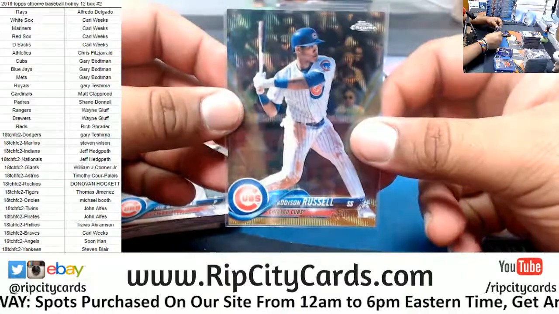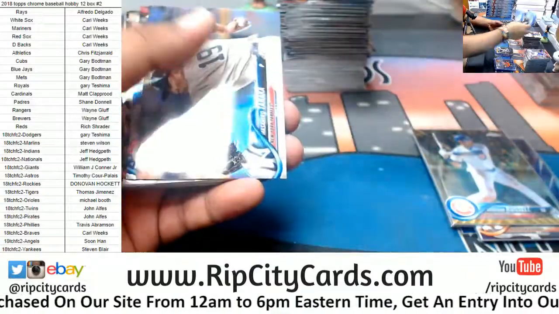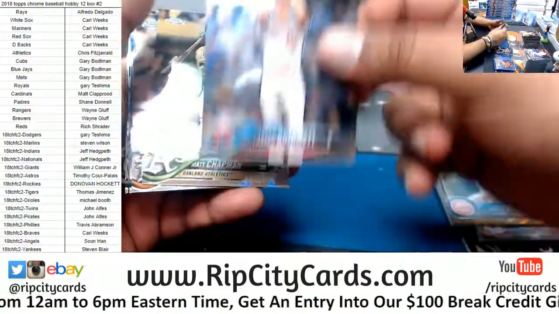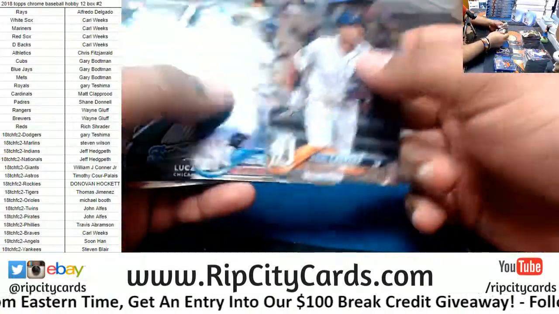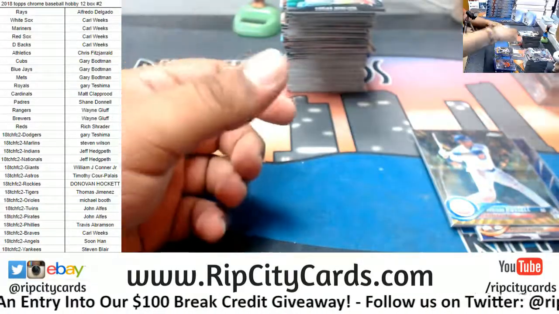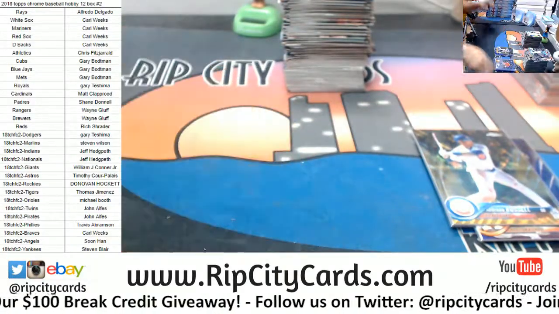Very nice. Greg Allen, Indians rookie. Tanaka, Yankees refractor. Acuna, Braves rookie. Bridwell, Angels rookie. Chapman, A's prism refractor. Giolito, White Sox insert. And that's it for the third box, if I'm not mistaken. On to the fourth one.